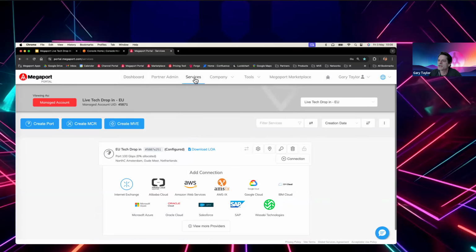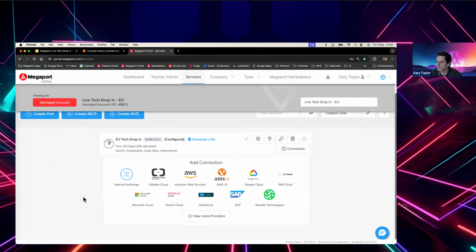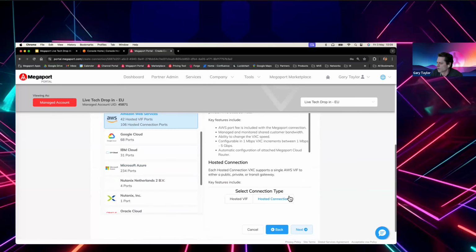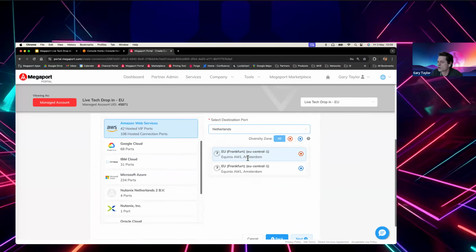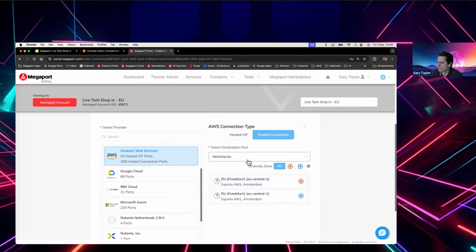So what we do now is we're going to connect into AWS, and I'll come back and just run through some of the features that are available from here. So as per my earlier message, we're going to build a connection into AWS Direct Connect hosted, and we're going to use a new 25 gig service that they've made available just last week. So here, we're in Amsterdam, we connect into AWS, we click on hosted, and we choose the region closest to us, which is going to be AM1, which is literally just up the road from Schiphol, and that connects into AWS, and the region is EU Central 1, which is Frankfurt.